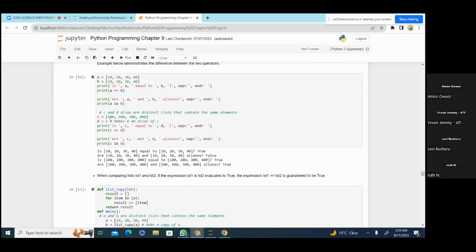But now here, you see I have written C is equals to 100, 200, 300, and 400, isn't it? And when I want to write D, I've just written D is equals to C. I've not written again D is equals to 100, 200, 300, and 400, isn't it? So when I've not repeated, I've just said D is equals to C. That means now D and C are aliasing to each other. Okay. I get it. Yes.